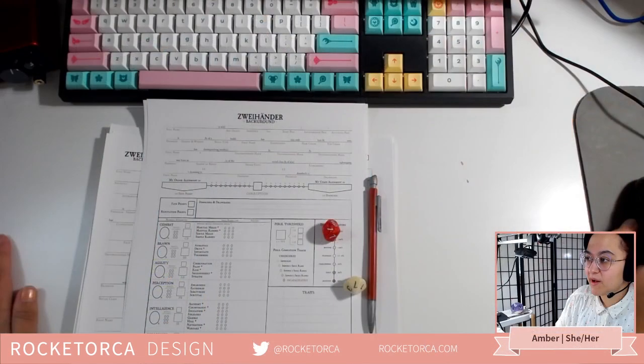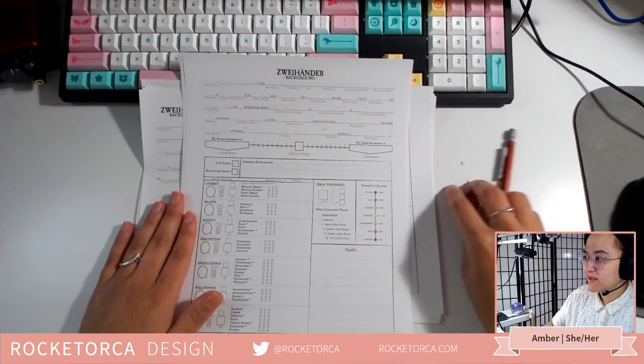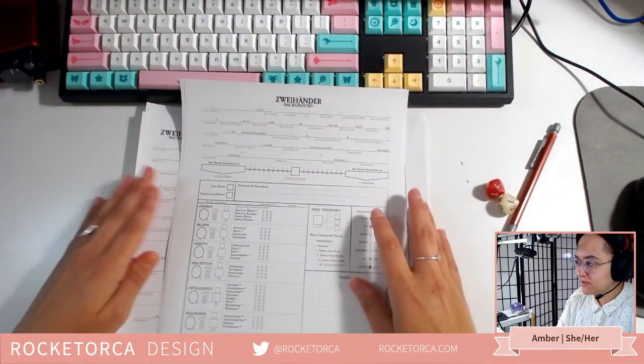There we go. I lost my headset, it turned off for a second. But yeah, I'm trying to recreate a pretty realistic situation trying to use this character sheet. And I'll talk about visual stuff too and things along the way. So that being said, I am going to switch over to see if this works. If I bumped my camera, I'll have to redo it. Oh, okay, here we go. Sweet. And you can see my cool keyboard too.